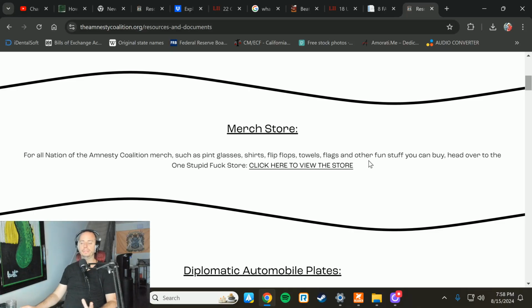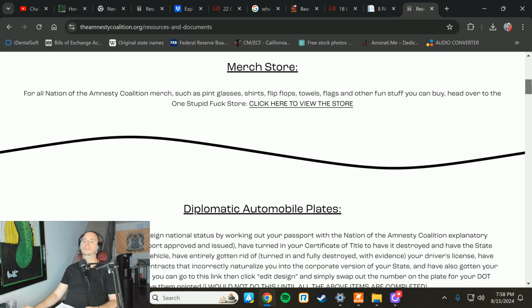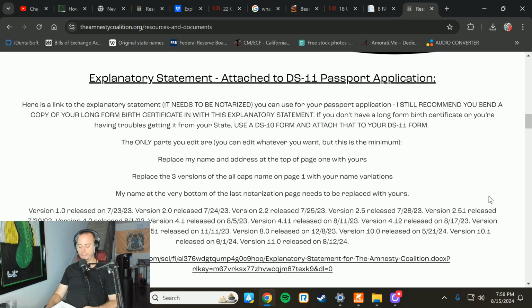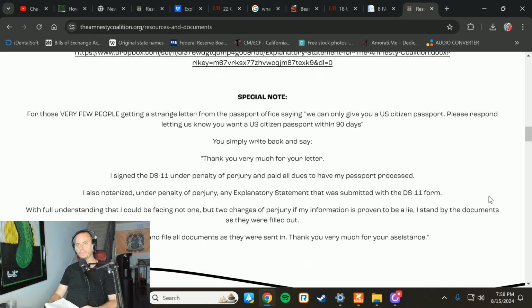Pennsylvania, you have to wait 105 years to get a long form birth certificate. They won't give it to you. Sue them. I don't know. Sue the Department of Health and Human Records or whatever it is, the vital records. Sue them. Sue the fuck out of them. Turn it into a fucking PR fiasco. Make their life a living nightmare. I don't know. I don't care. I don't want to hear about birth certificates. It's like the most. I couldn't fucking care less about anything in this world, bro.